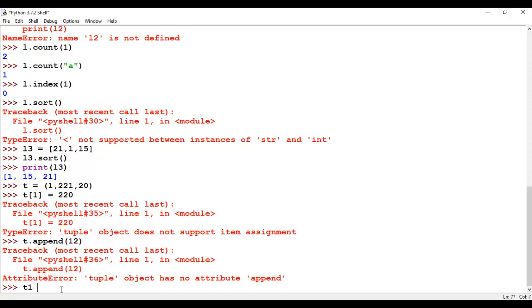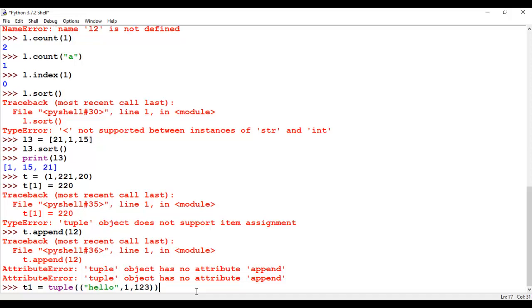Here we are considering another tuple called t1 and the function name tuple, and we are going to specify the set of values into the tuple. This is how we can create a tuple using the predefined function tuple.